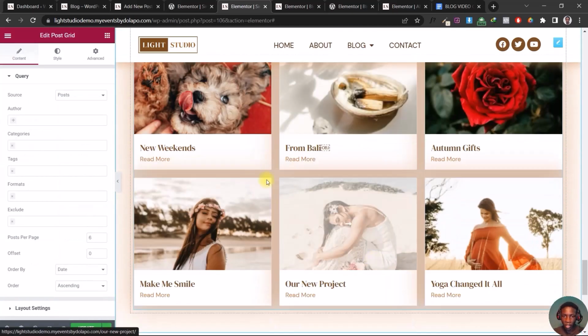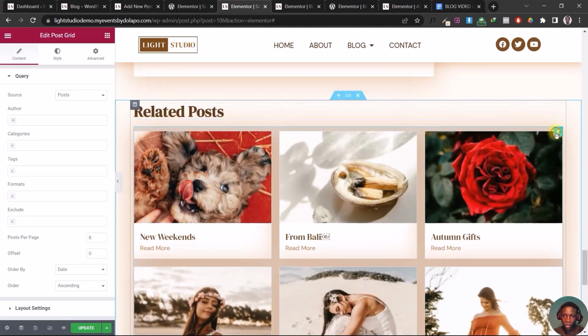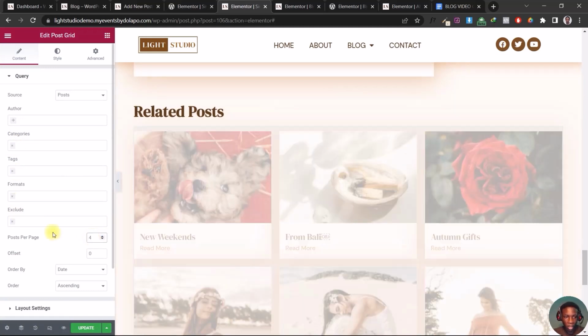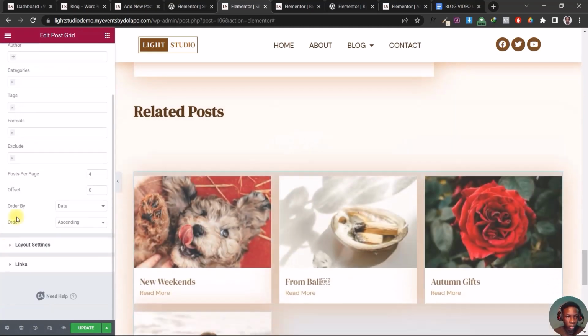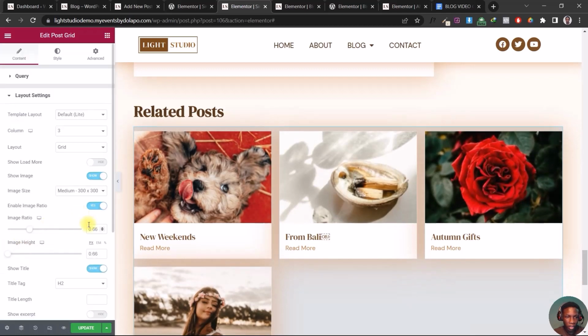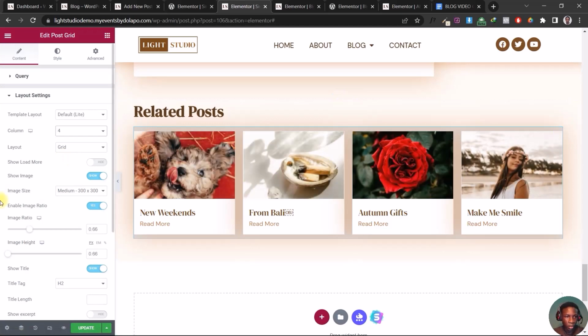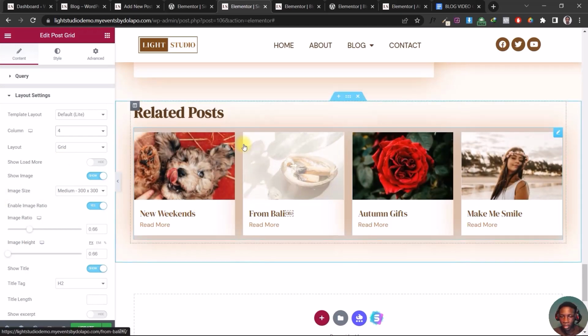So here we have it now. What I can then do is I just want only 3 to display here. 3 or 4 is okay. So here I just want 4 to display here. Yes, I want 4. So then I go down here. Then for the layout setting, I just want 4 here. So you see just 4 is displaying here. So this is okay.